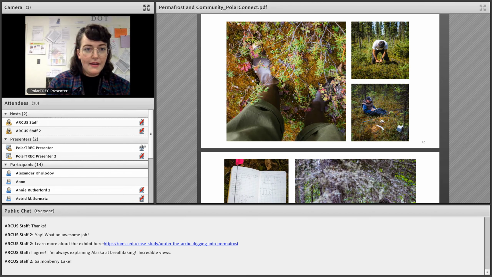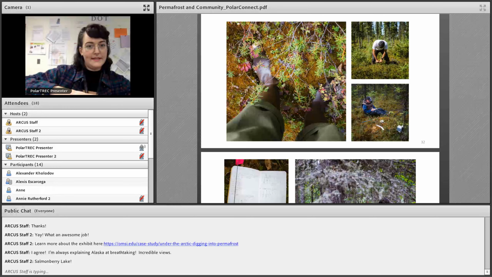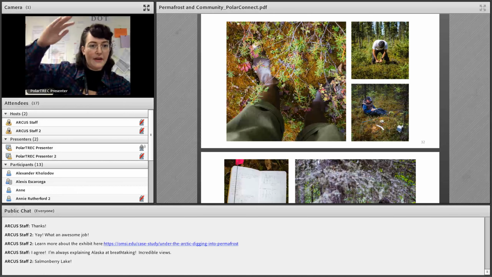I knew a lot about permafrost just from working on an exhibit about it, but I'd never really gotten to mess around in it, and it just has the most incredible texture. It's super spongy, and there's what you heard Sasha and Santos talking about, that active layer, which is what freezes and thaws every year. So below that, it's completely frozen all year round. In the active layer, it will freeze and thaw.